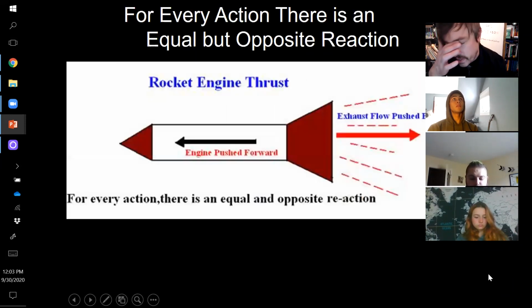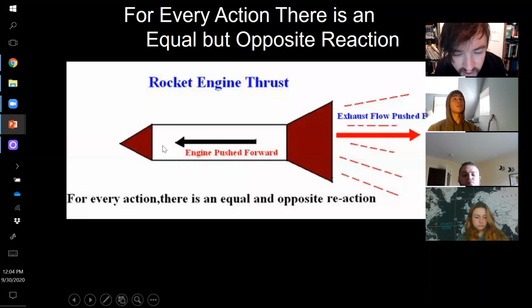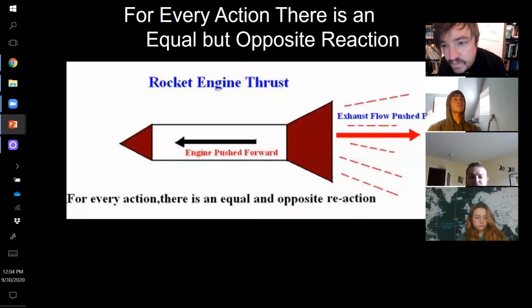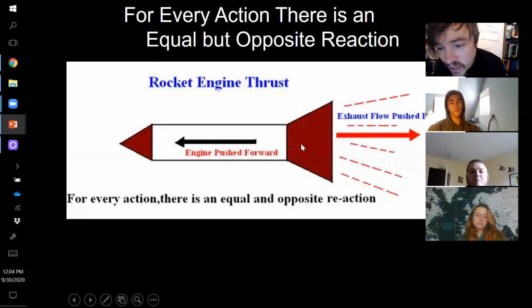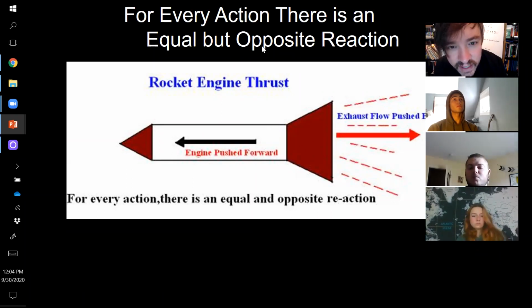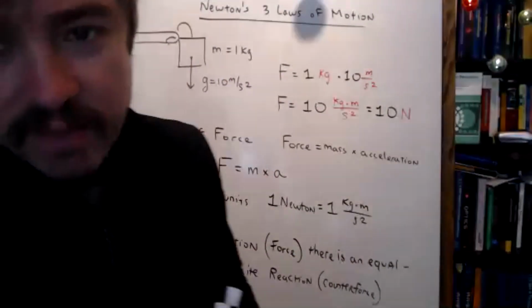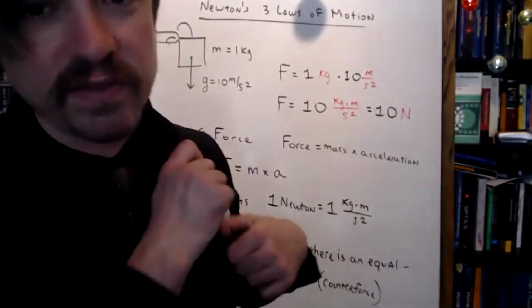What about things that do move, you say? Well, that could be like a rocket. When you thrust a rocket forward, you have to expel gases backwards. And as you push the gas backwards, you exert a force to the right. A counterforce must result that pushes you to the left, okay? And if you've ever tried to fight your little brother while on inner tubes in a pool or a lake, then you know all about this, right? When you push your brother in the little tube, he's going to go one direction, you're going to go the other direction. These are things that should make sense to you. However, they are not always obvious, and sometimes they can have surprising results.